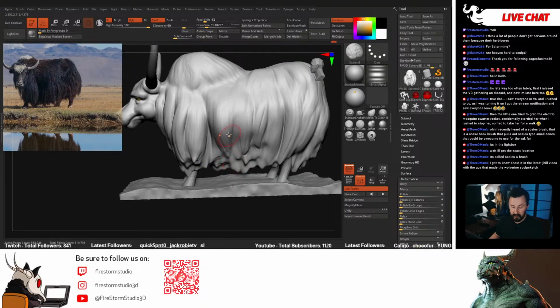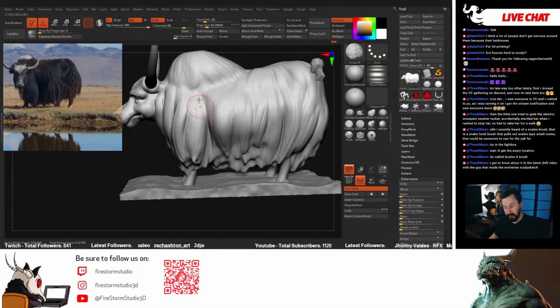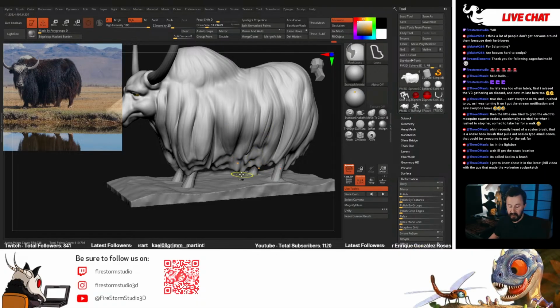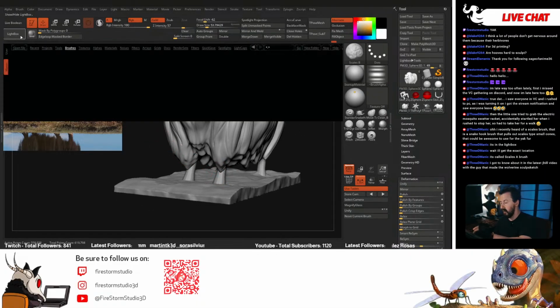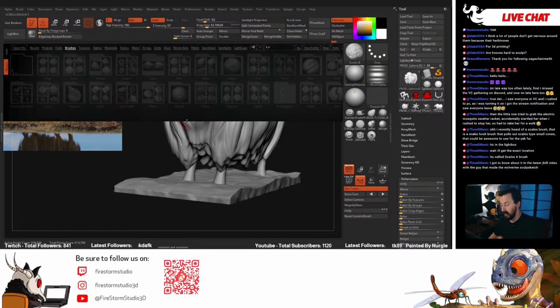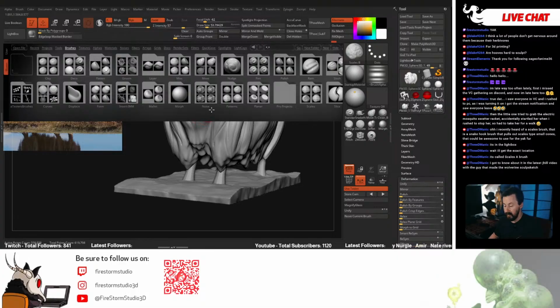So you can see that as I draw with it, or I sculpt with it, creating that kind of shape. But I don't know if that's exactly the look that the Scales A brush is going to do with the guy that made the Wolverine sculpt sketch. There's a chance it could be a customized version of one of these brushes. It might not be actually in here. I'm not sure.